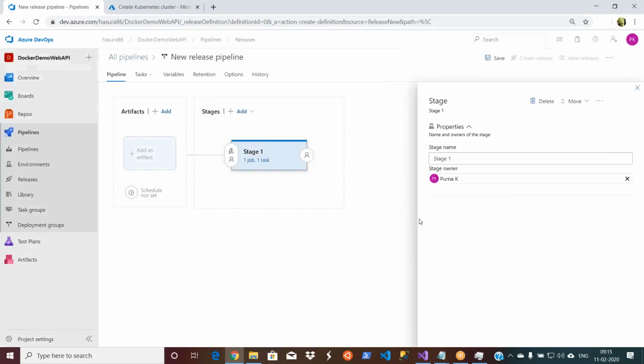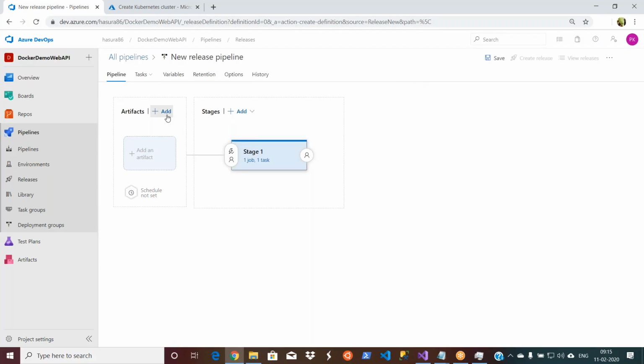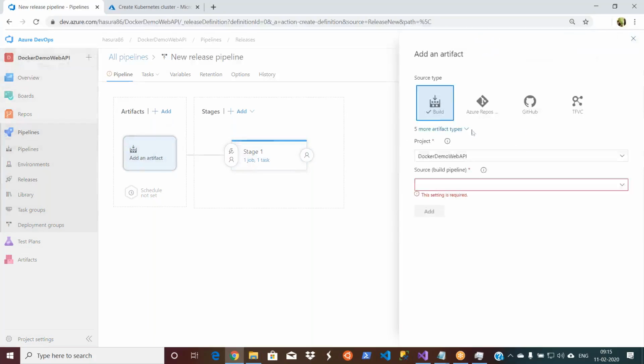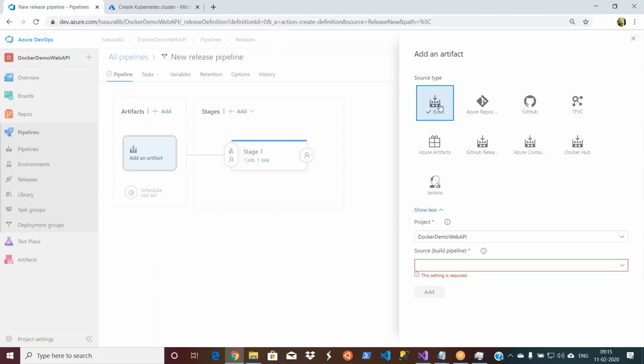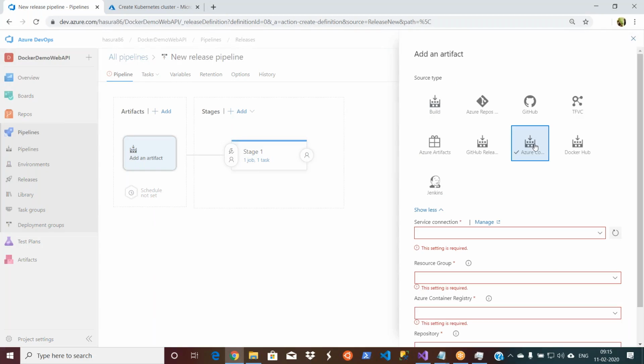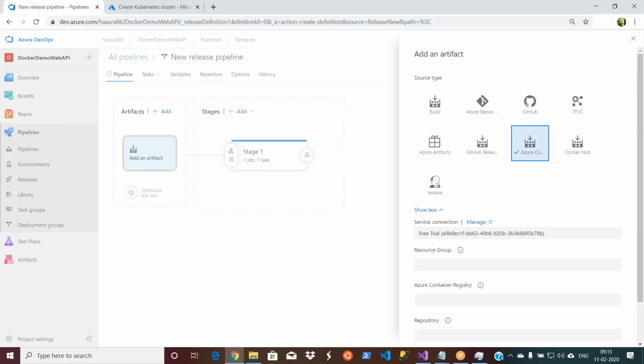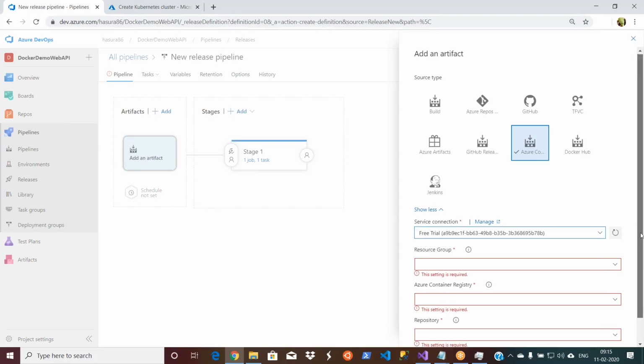You select this. Okay, and what is the artifact here? Click on artifact. So far we've been using build. Now we will use Azure Container Registry. Now select the service connection, free trial, and then the resource group.